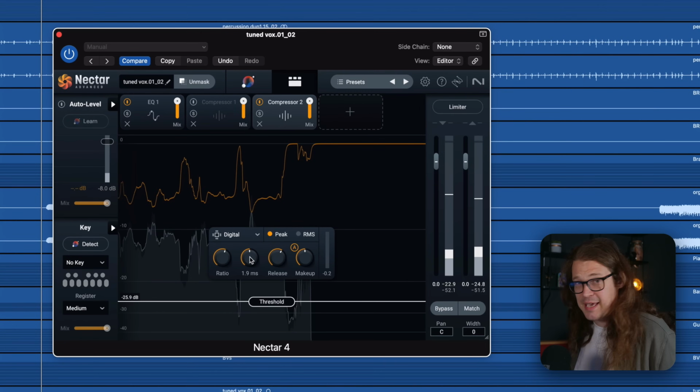Okay, so on this one, we're not really allowing the compressor to release all the way at any point, and that's partly due to the way that the phrases work, but we're clamping down on stuff and making it a little bit more aggressive, almost more spitty, and we're doing that by attacking very quickly. The attack is down at 1.9 milliseconds, so not far off instant really. And then the release is relatively quick, so about 25 milliseconds.